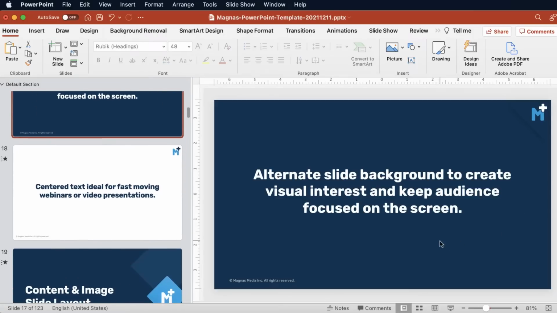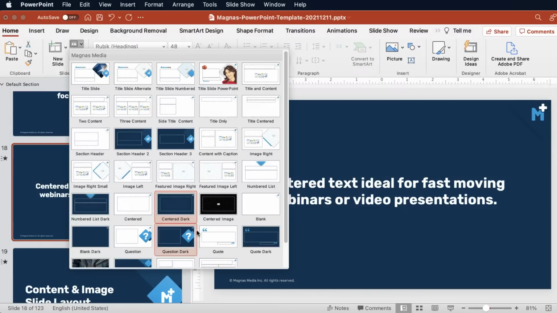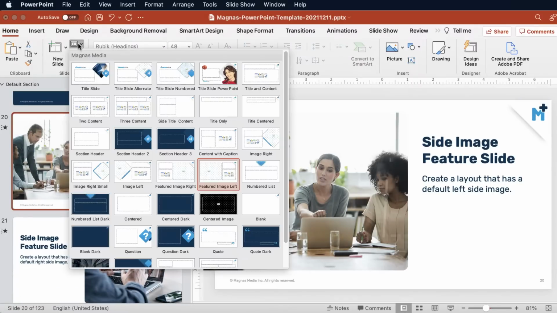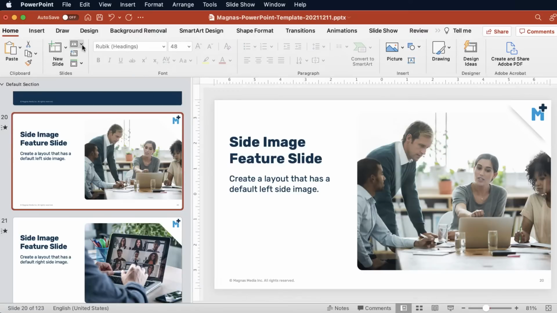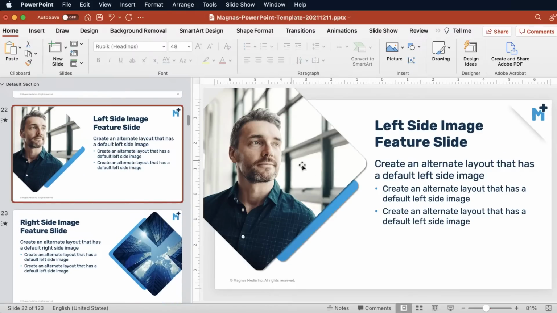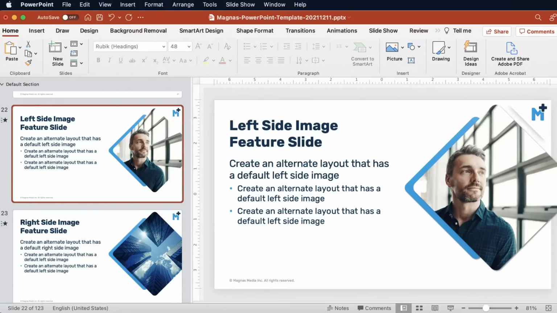And now you can see some of that centered text that I do like to use sometimes. And then I can alternate quickly. So for example, you can see here, because they are using that title format, they immediately update. For this one here, you can notice because it's using the proper placeholders, if I switch right away, that template is going to switch. If I think this image might work better on the left, then I can switch it. In some cases, for example, this guy is facing this way, this layout works better, because if I choose the other layout, it's going to look odd. He's going to look like he's looking outside the screen. So that's where you get to decide how to use your image placeholders, and you decide on the layout.